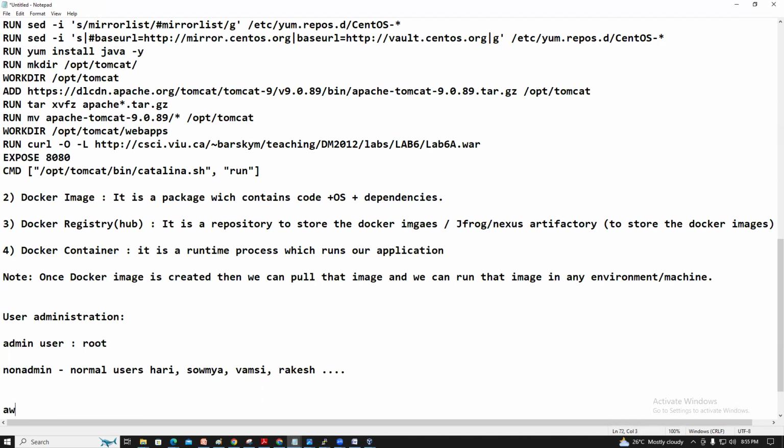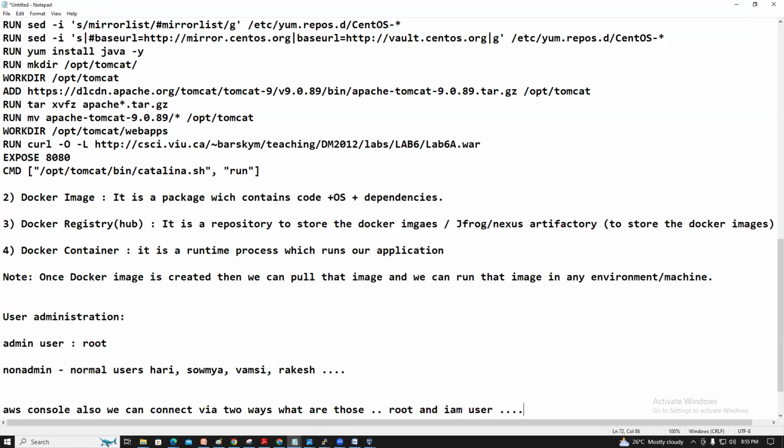The same way, in the AWS console also, we can connect in two ways. One is root and the other one is a normal IAM user.